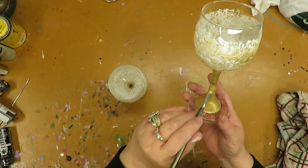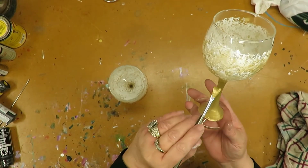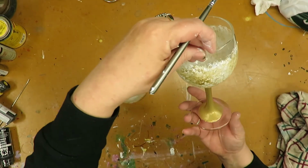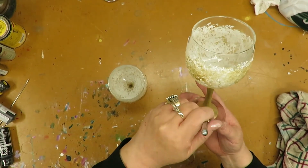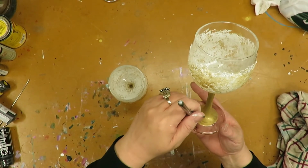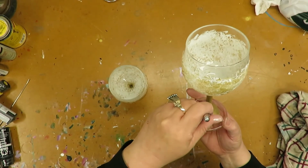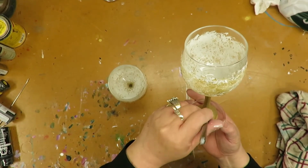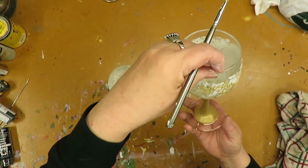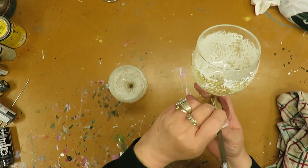So, you just have to do trial and error until you find something that really clicks with you. And I'll be honest, I haven't really sold a whole lot of painted glass. I haven't even really been trying to sell a whole lot, although I do have a lot of glasses that I've made videos with that I probably need to start pushing and getting rid of. But it's just kind of fun to do.